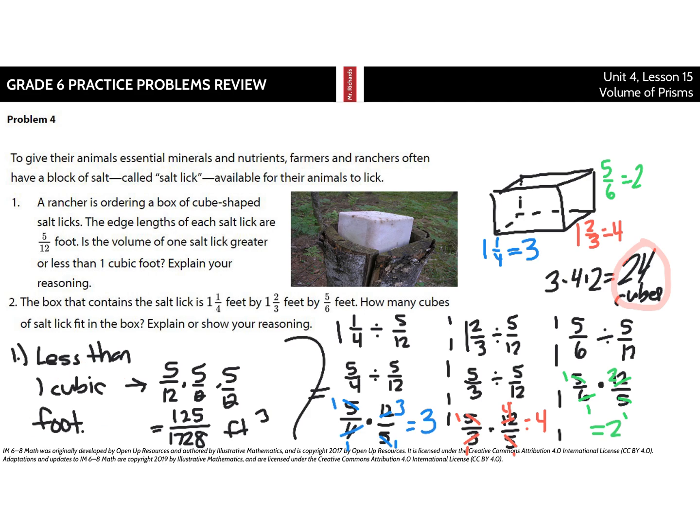Well, it's going to be much less than a cube in any really rectangular prism. It's going to be length times width times height. And just to prove it, five-twelfths times five-twelfths times five-twelfths is 125 over 1,728 cubic foot. So, it's much smaller than a cubic foot.